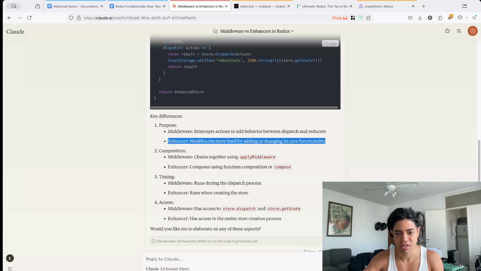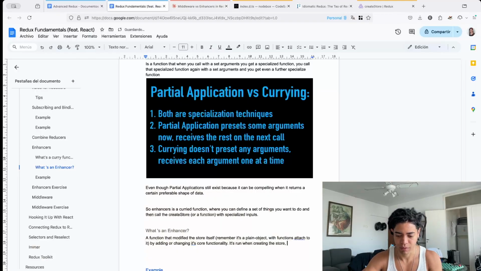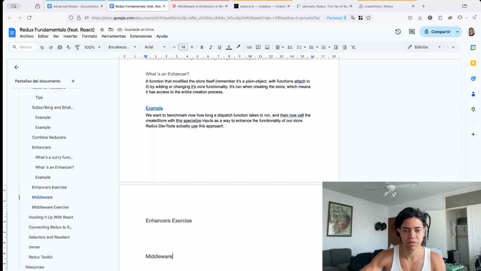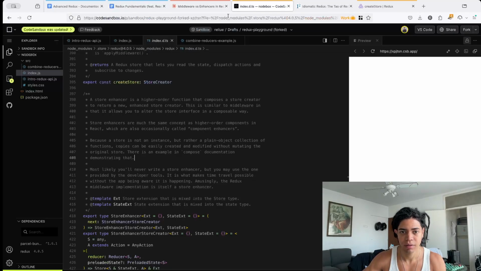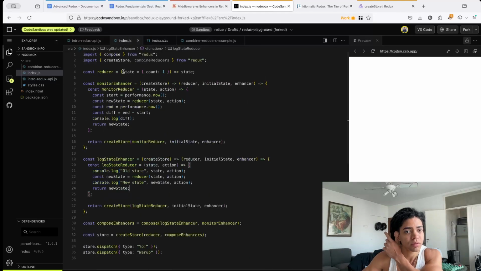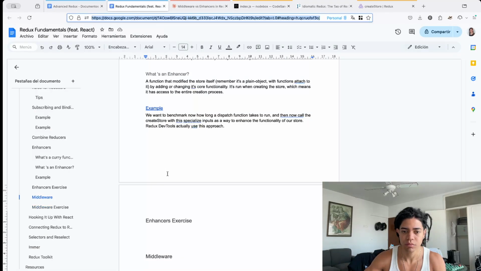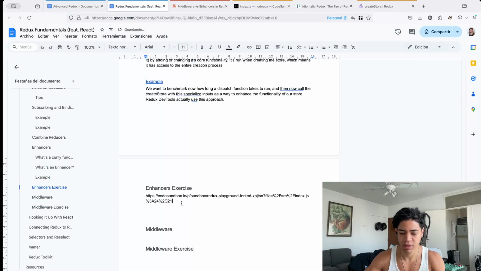It has access to the entire store creation process, which means it has access to the entire creation process. So then we look at the example here. This is the exercise example, the index here, that's right. Enhancer exercise, there you got it.